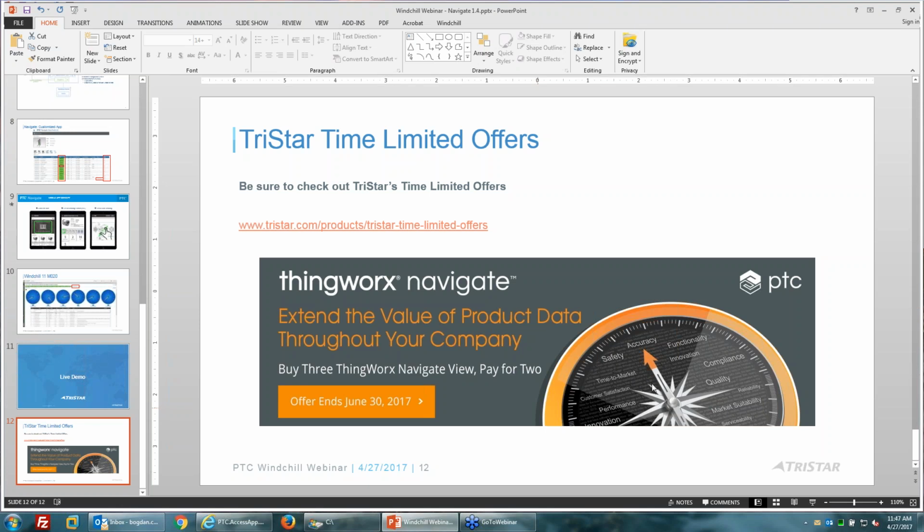Navigate licensing is a subscription-based license based on the named user. Now, if you have a lot of users that change frequently and don't use the system, PTC also has an active daily user license model. It's not based on a flex license or a named user license, but on how often the user accesses the system.